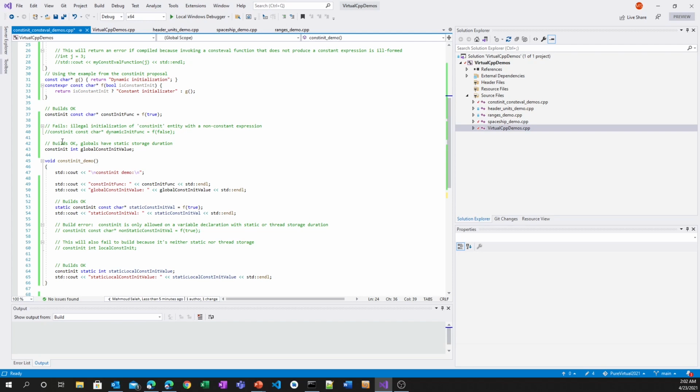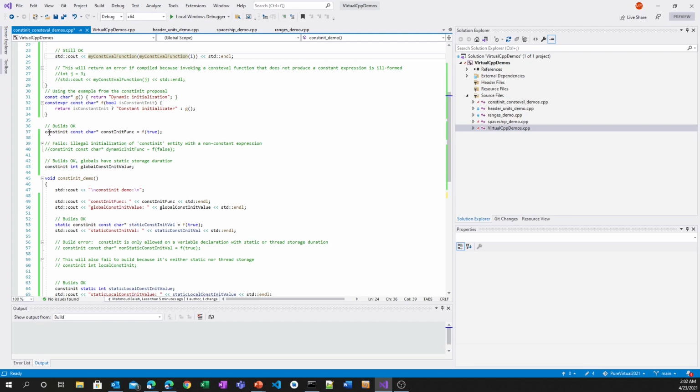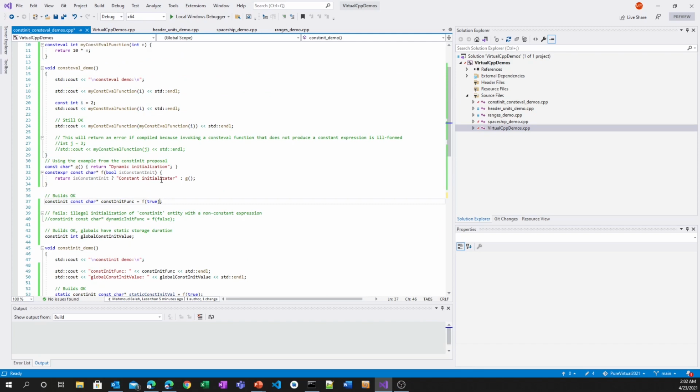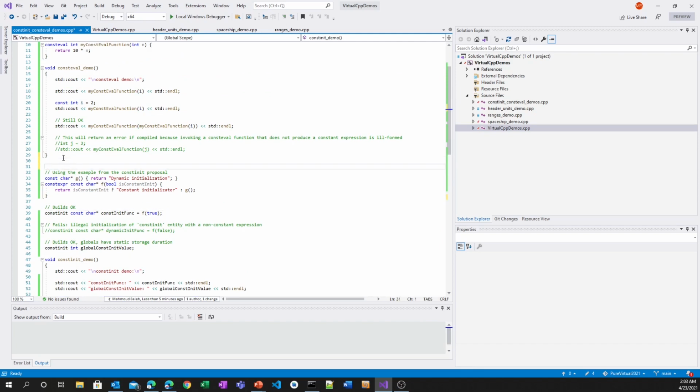So first one here, these examples are directly from the proposal. So this function here is create constant. Sorry, it's not very clear here.